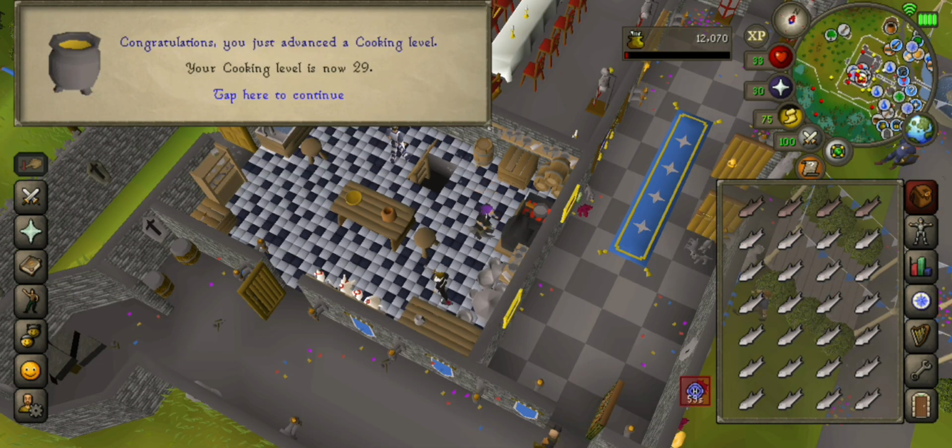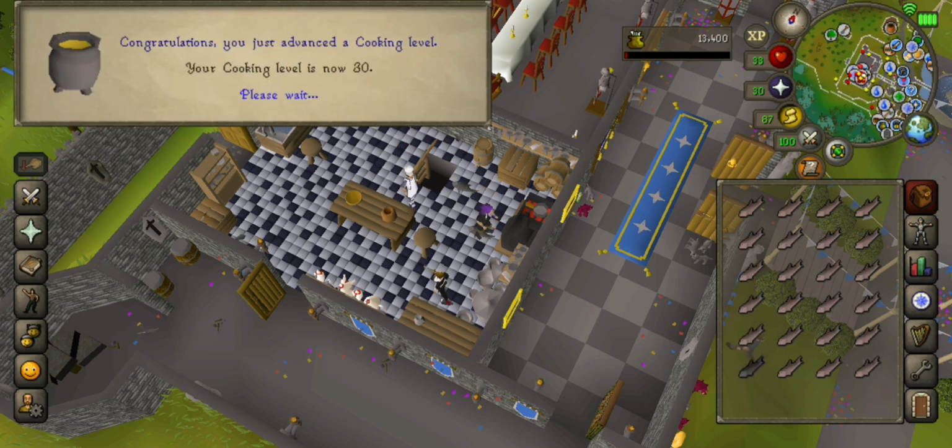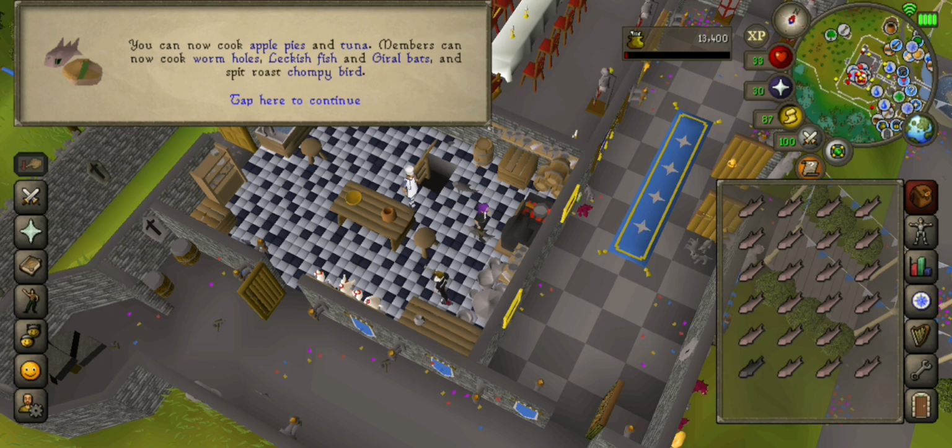Level 29 cooking. Members can now cook mud pie, brew Grumman's ale and make cheese and tomato batters. Level 30 cooking. You can now cook apple pies and tuna. Members can now cook wormholes, leeked fish and gyro bats and spit roast chompy bird.